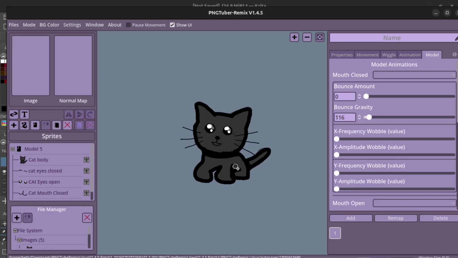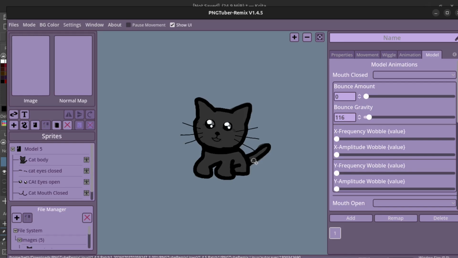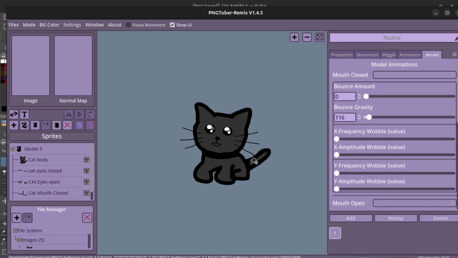And also another thing I forgot to mention was, you don't have to draw your model. If you just go online and look up free commercial use PNGTuber or VTuber models, you'll find images that are already pre-made. They're free, or you can go on like Etsy and get them basically free.